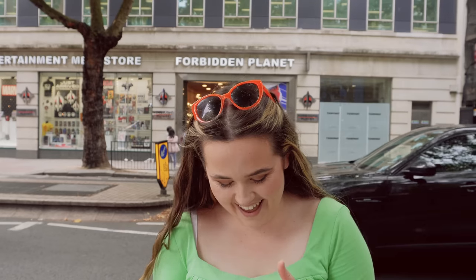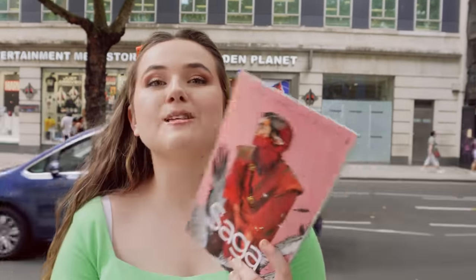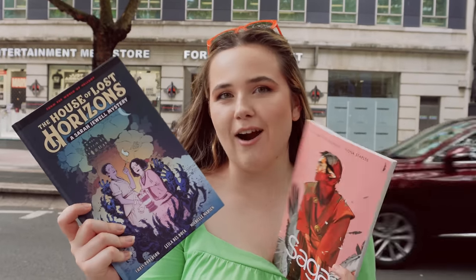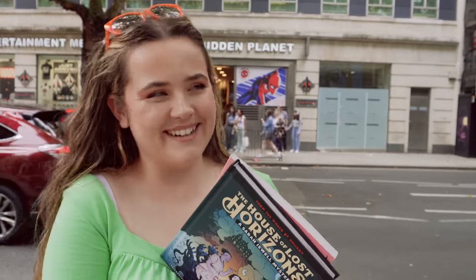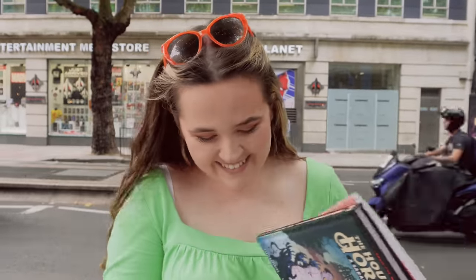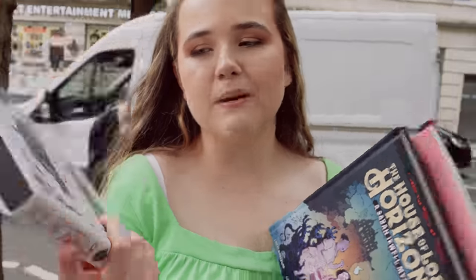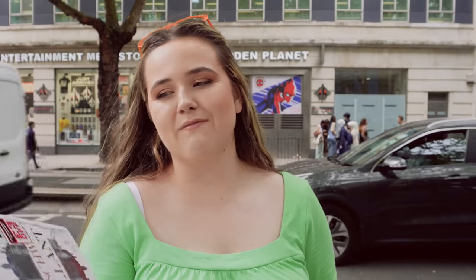So I did break my one-book-per-bookshop rule in there. I got Volume Two of Saga because I felt like I should make some progress — there are nine volumes to read — so I thought that would be the responsible thing to buy. But then I also got a murder mystery graphic novel, which I haven't really ever seen before, so I thought I'd get that. And then we went into the book section, which we should have just pretended wasn't there, and I got a signed special edition of Gallant by V.E. Schwab — one of the books I've most wanted this year. It's signed and loads of people have told me I'm going to love it. So I got three books when I should have just got one.